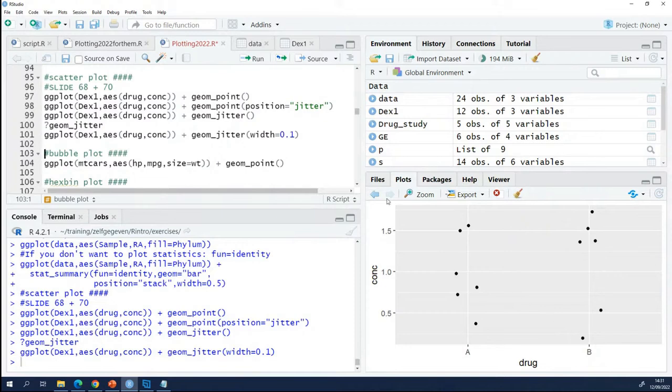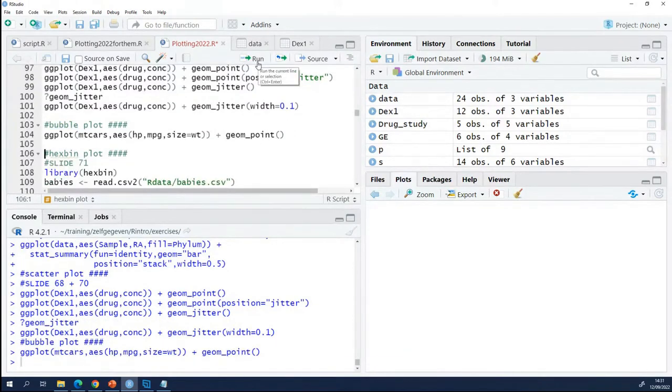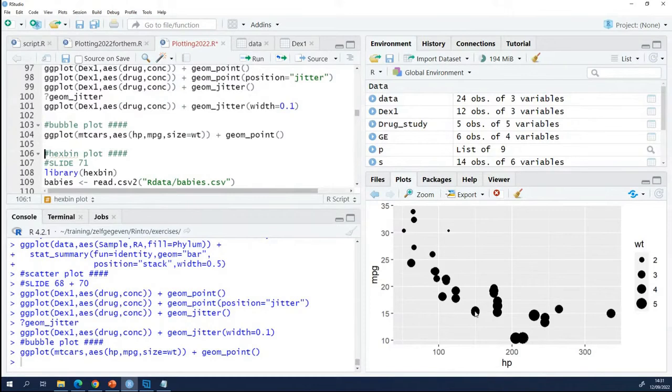So, and as I said, if you want to make a bubble plot, I'm first going to make it and then I explain. So a plot where your points have a certain size that has a meaning. If you want to make a bubble plot, you make the default scatter plot. So these are the cars data again. I put one of the columns, horsepower, on the x-axis.